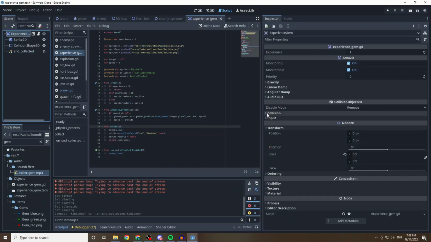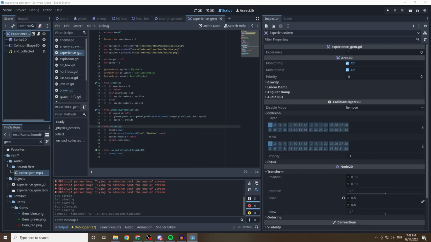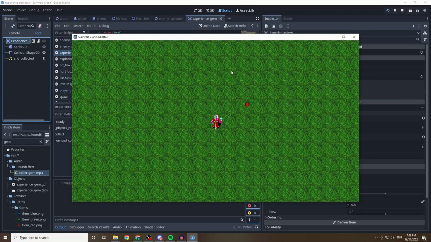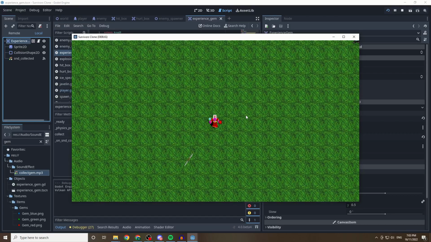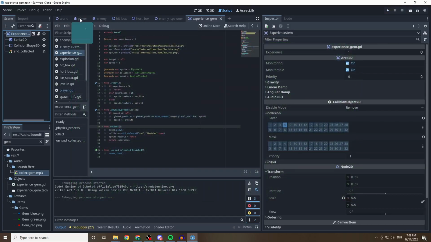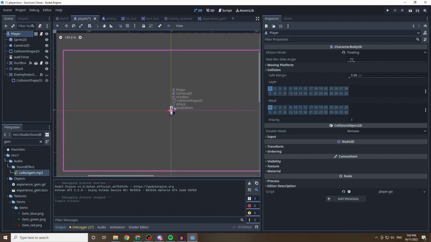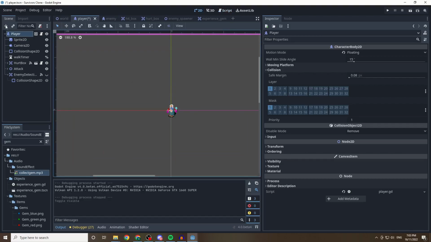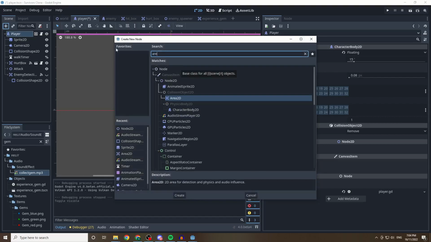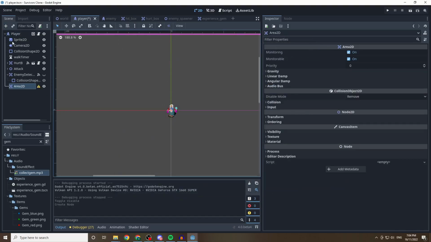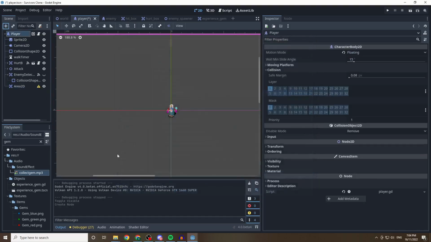Now, I'm just going to preemptively make this on the loot layer. And you're going to see why, because at the moment, we have an experience gem, but we don't have any way to really collect it. So this is what we're going to be doing next. So I'm just going to close some of these. I'm also going to be hiding our enemy detection, because we're going to be adding 2 new areas. So we're going to be adding one there, and we're going to be adding one there.